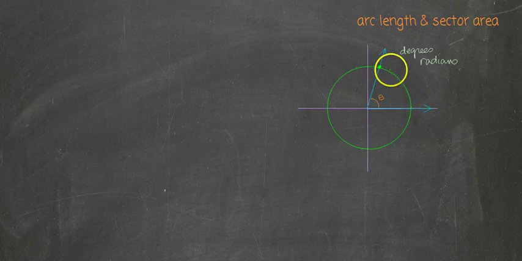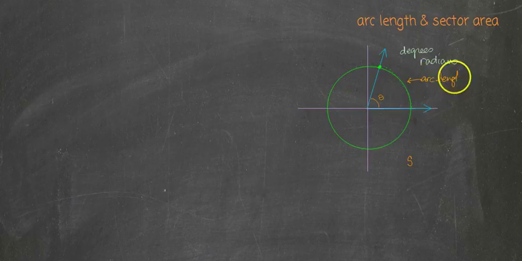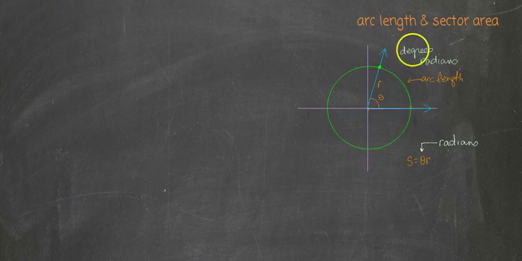So we have a way to describe the distance that that dot has traveled, and we have a simple formula. That's the distance, arc length. By the way, this distance is called the arc length, which makes sense because this is an arc and we're measuring the length of it. Arc length is measured using the variable s, and the distance that that dot has traveled is equal to theta times the radius of the circle that's been carved out. And this formula only holds true if theta is measured in radians. So if you start with degrees, you have to convert it to radians, then calculate. Or if you start with radians and want degrees, you can make the calculation and then convert to degrees.